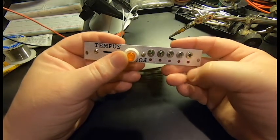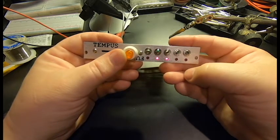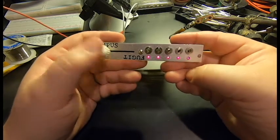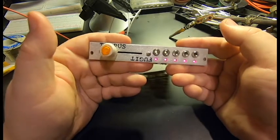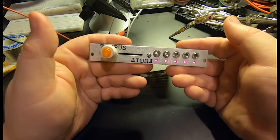So you slide this all the way down. It gets very slow indeed. Particularly if you're looking at the whole notes over here. And then slide it the other direction. And it gets very, very fast, way up into audio frequencies. Which might actually be fun to play with. That's a nice auxiliary square wave output. So hopefully my case and power supply show up soon and I can show it to you actually in use.